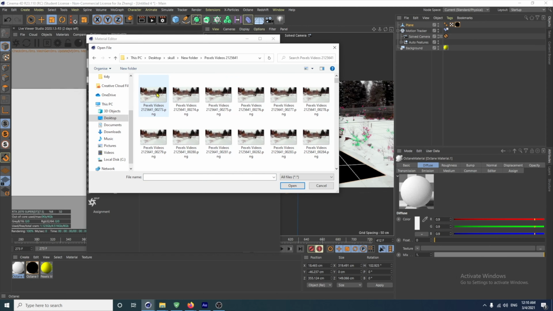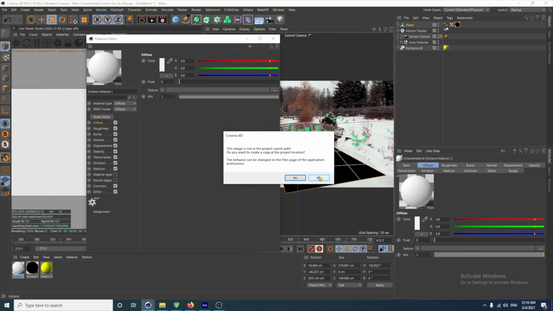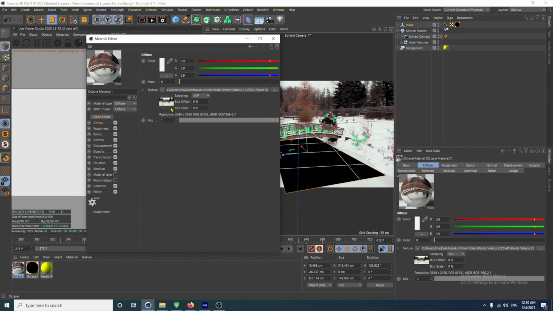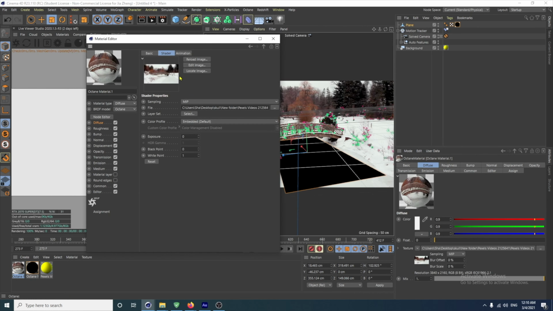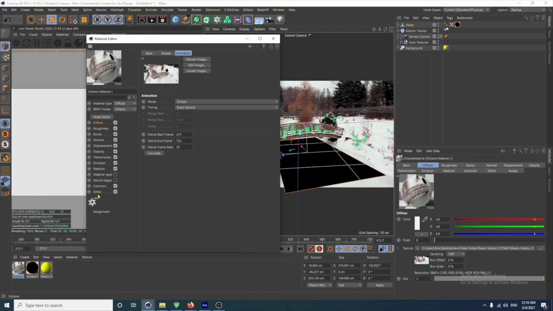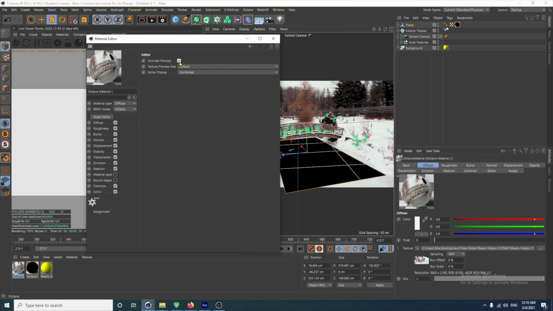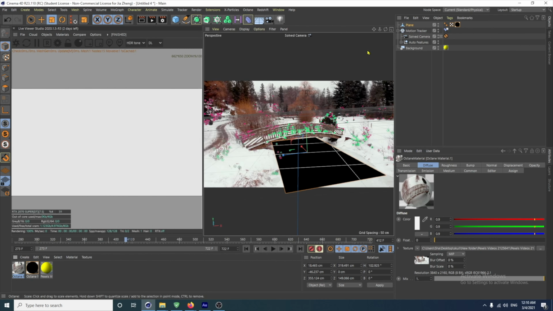So find that on your computer. Click on the beginning, open, click on no, click on the picture, go to animation, calculate, go down to editor, animate preview, close that, and then drag that onto your background.